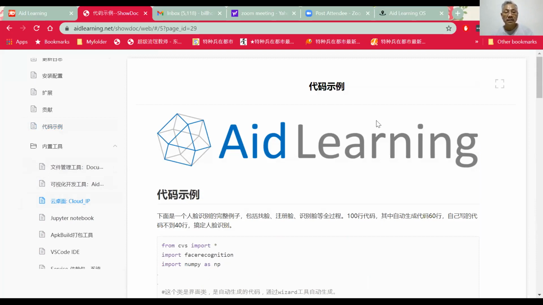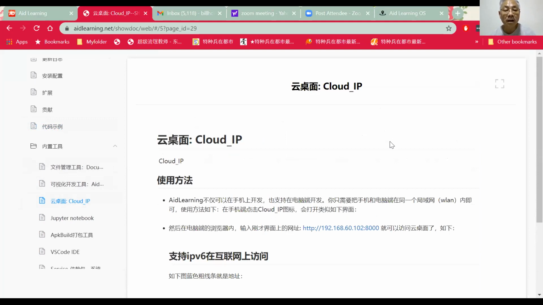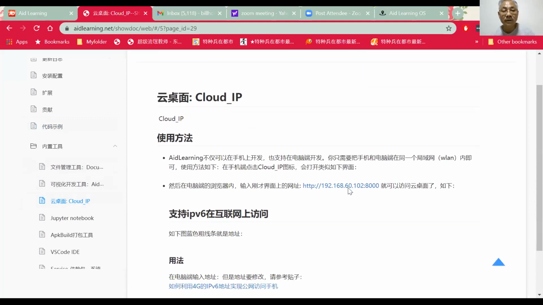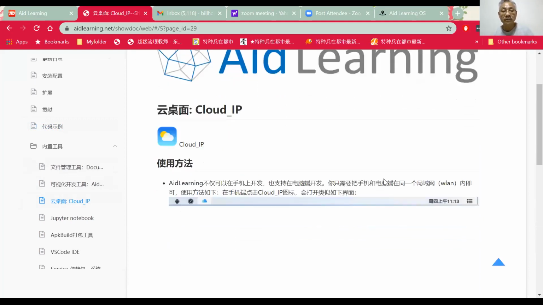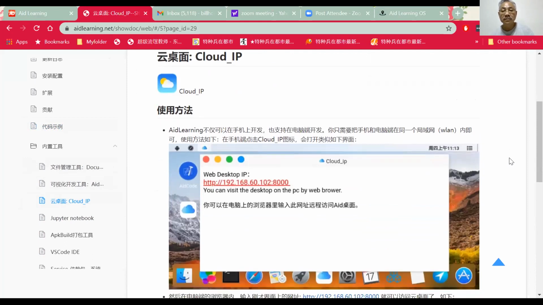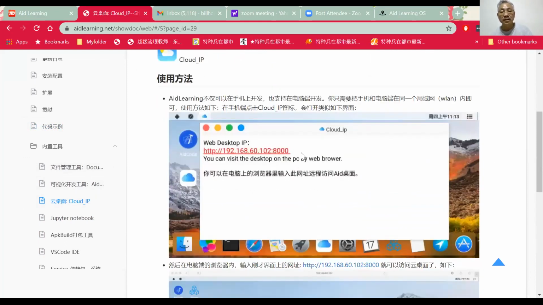And talk about this cloud IP. You can see this is the IP address of your phone, at port 8000. With this, once you go inside from your computer browser, you can see the result.